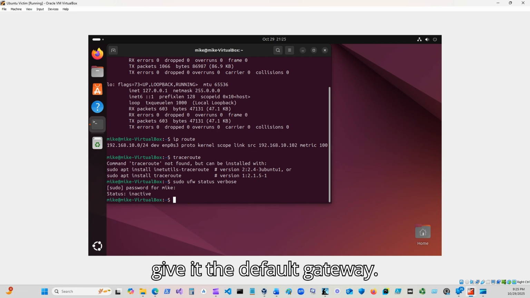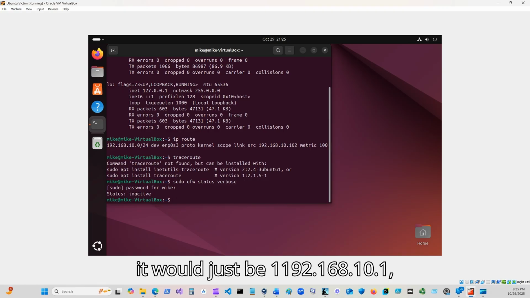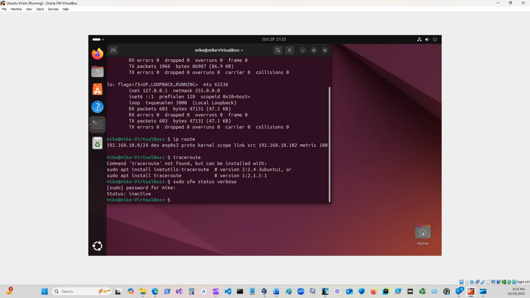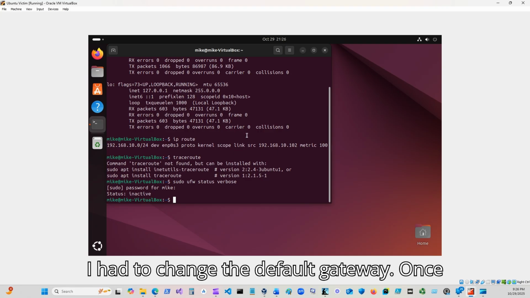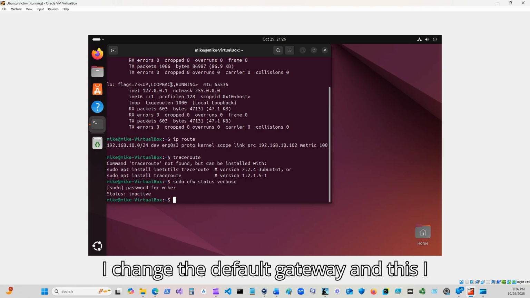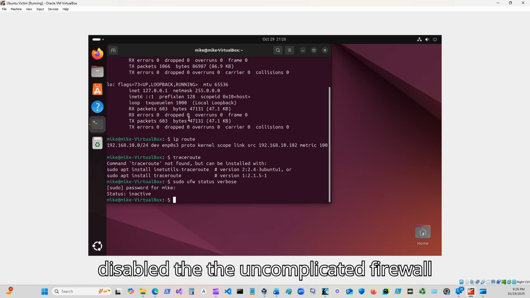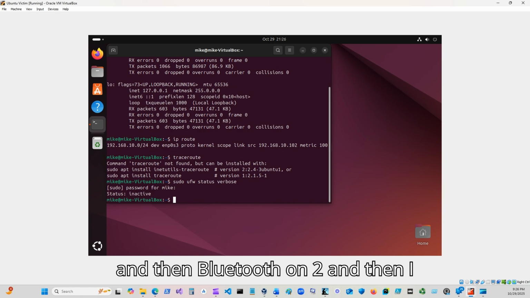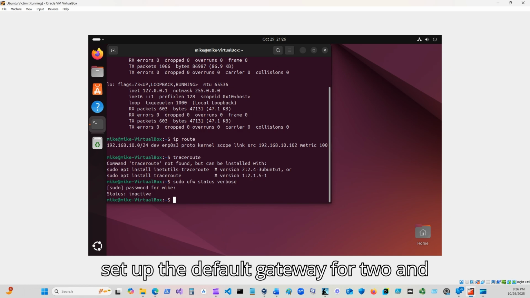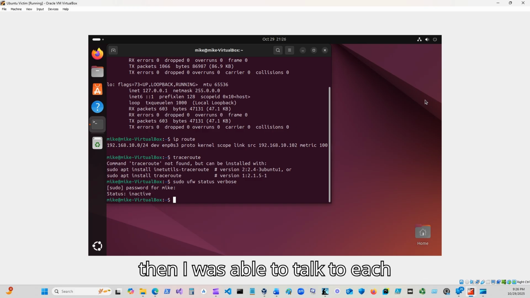In this case, for VLAN 10, it would just be 192.168.10.1, right? So I had to change the default gateway. Once I changed it, I disabled the uncomplicated firewall on the Ubuntu on 2, and then I set up the default gateway for 2, and then I was able to talk to each other.